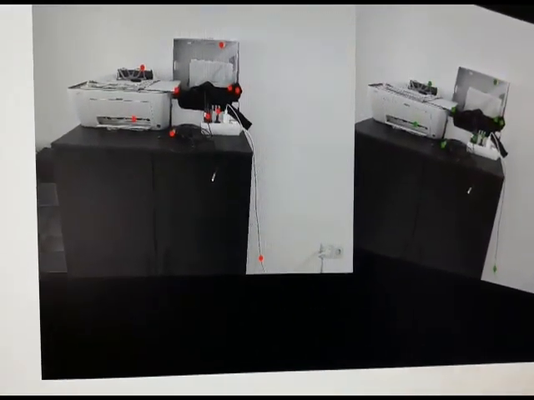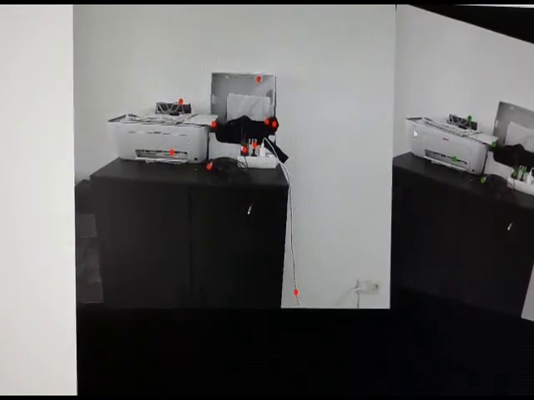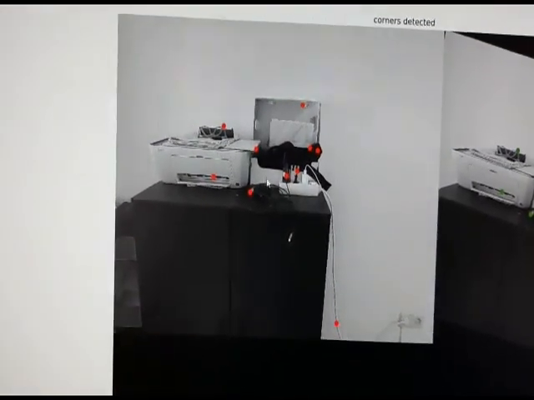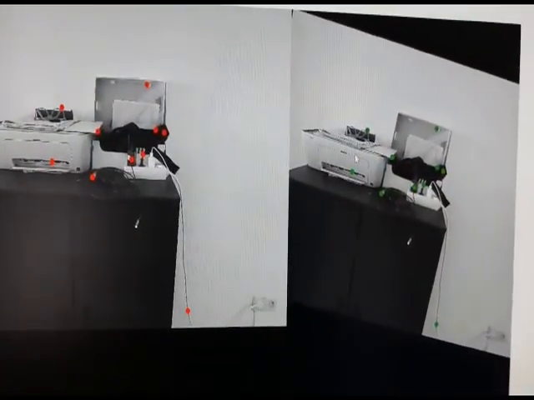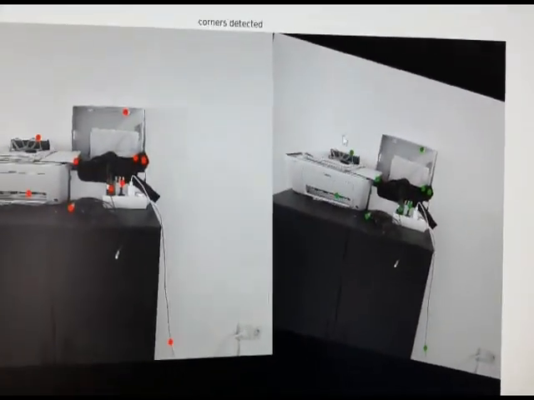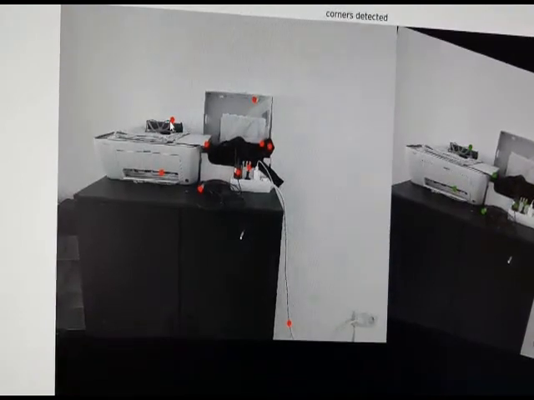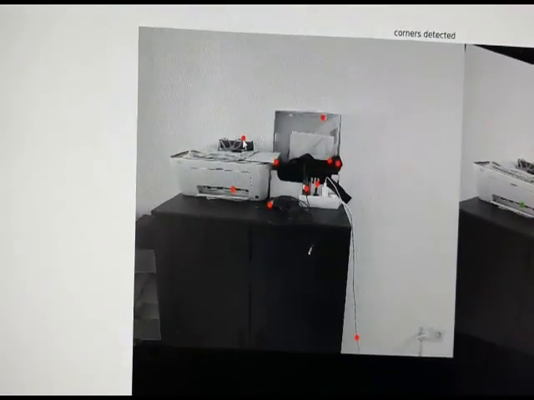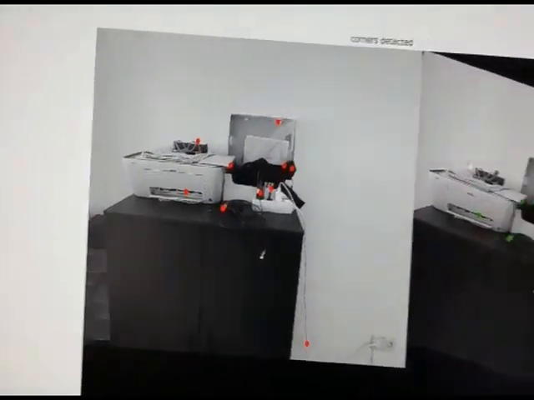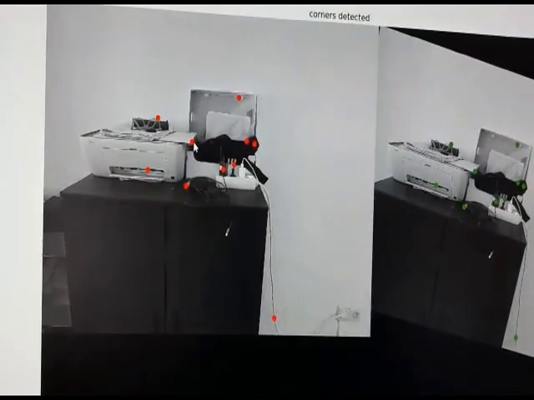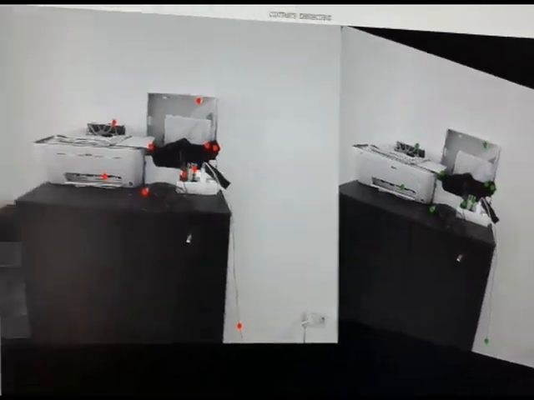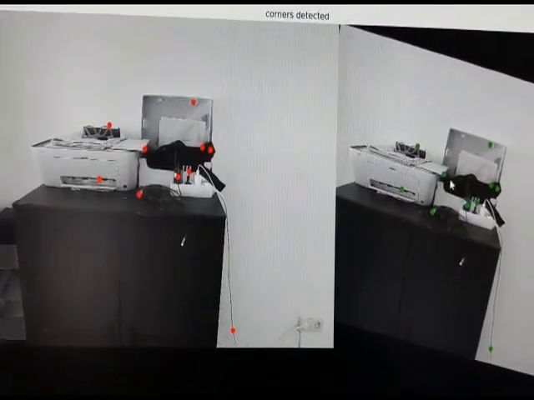So the next step is finding the correspondence. I know here a set of points which are corners, and I know here a set of points which are corners, but I have to find the correspondence, right? I want to pull this one to this position, so I first have to know if this one is connected to this one, and this one belongs to this one. So that's what is needed. Next step.